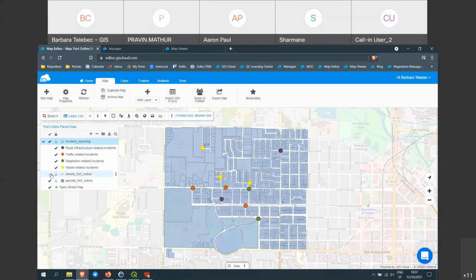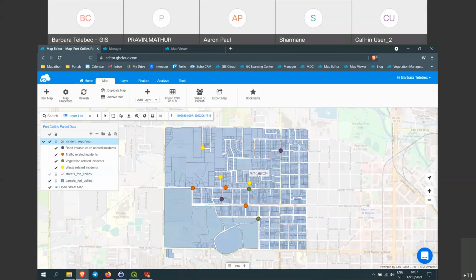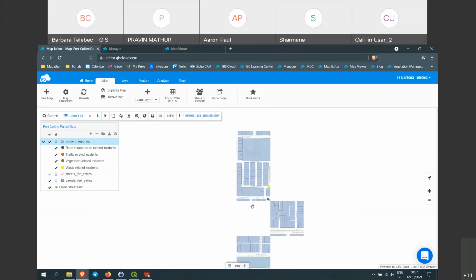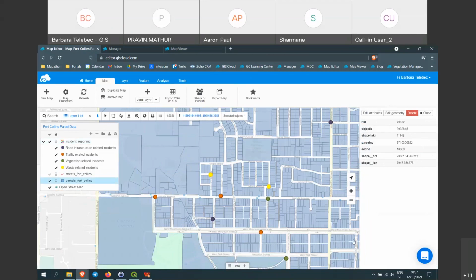So what we have prepared here is parcel data for just one area of the same city. We've prepared the map over here, so it is ready to use as is. We can see we have all of the parcel information. We have set up some kind of symbology over here. We have set up a tooltip so that we can see the information that we need. And if I click on any of my features here, you can see we can also edit this if needed.